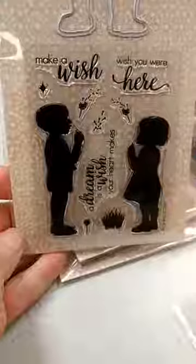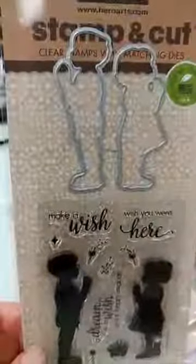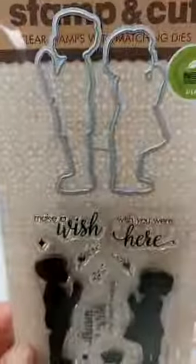These next things I think all have a little bit in common with each other. First up is a new item in their Stamp and Cut. These are sets that include some stamps and the die cuts right with them. So they're always a good price. This whole set is just $15.